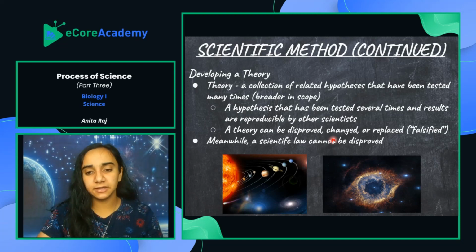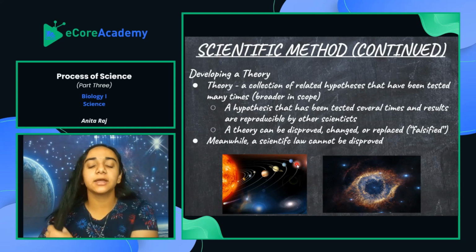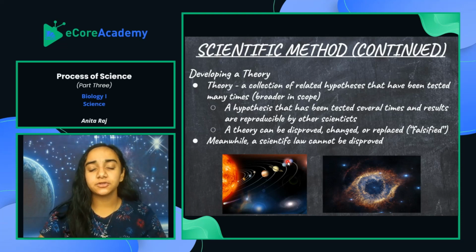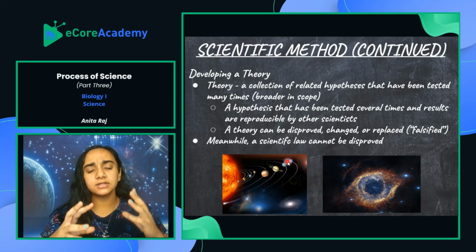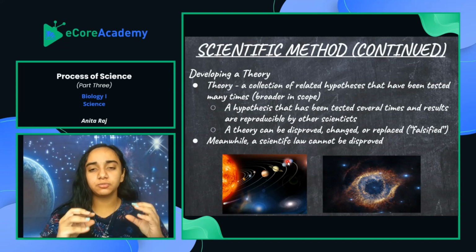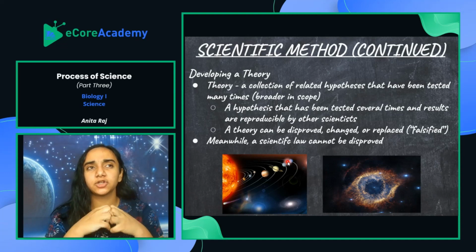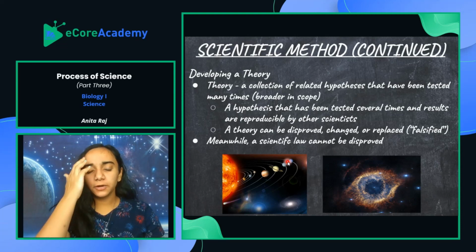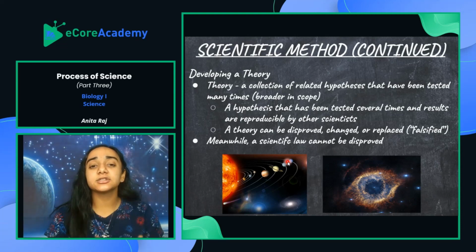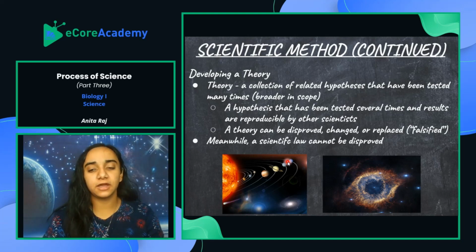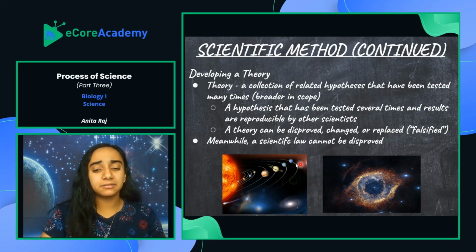And I think the best way to explain this is through the two pictures I have here. On the left is a picture of our solar system. You see our planets and the sun. What keeps the planets attracted and in orbit is gravitation. Gravitation was a concept developed by Newton. It's when two bodies are attracted to each other, and that attraction, I think, is dependent on the mass of those objects. That is a proven law. Newton has proved that, and a prime example of that is our solar system.